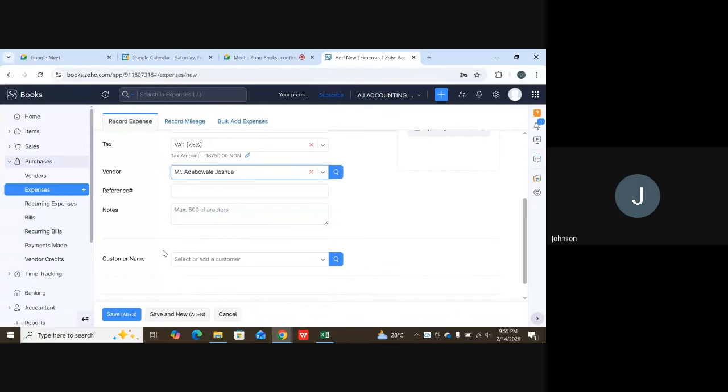Then the next thing is that you ask, okay, what customer did we actually buy this spare part for? Because we know obviously that this spare part is not going to be eaten by us. We are buying it because of one client, because we have already costed it for a client in the repairs of his vehicle. So when I say, which of the customers are we attaching this payment to?